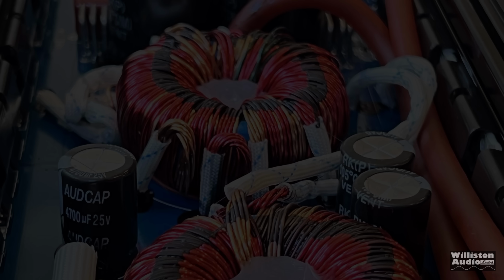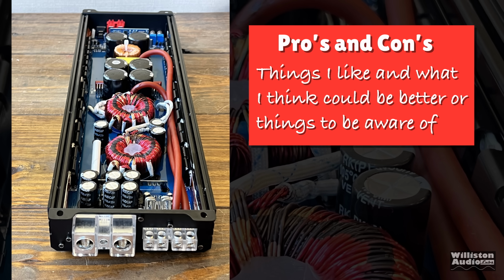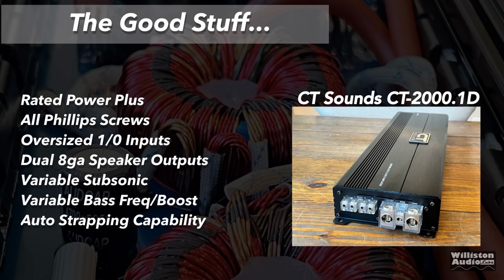Now let's talk about the pros and cons of this CT-2000.1D. First up, rated power plus, of course. It does use all Phillips screws. I didn't mention that before. I kind of like that. That way you don't need to borrow Allen's keys. Oversized 1.0 inputs. Dual 8-gauge speaker outputs, which is always nice. Variable subsonic as well as variable bass boost and frequency. Auto strapping capability and the manual.